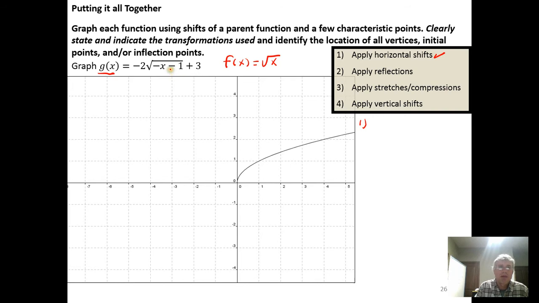So right here I am subtracting a 1 from the input variable, which will be a shift of 1 to the right.